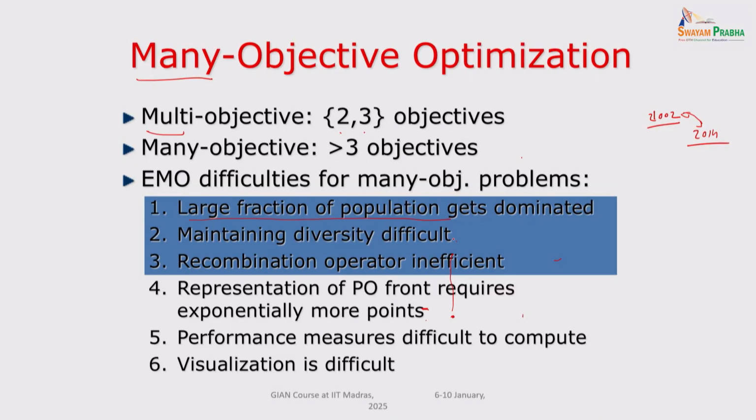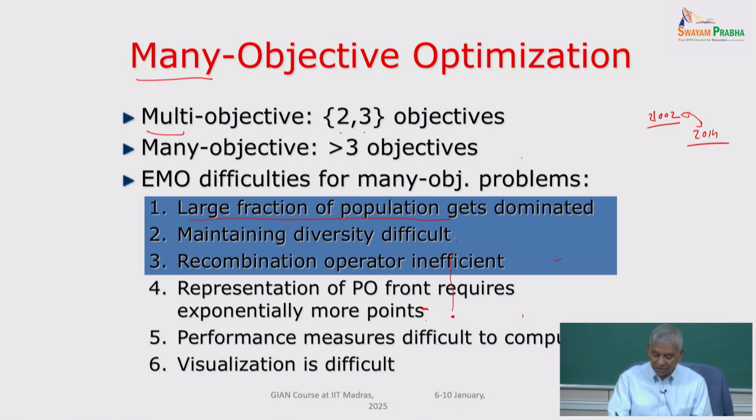And then of course when you have a higher number of objectives, maintaining diversity, meaning crowding distance, does not work. So you need to now think of clustering or a diversity distance metric in higher dimensions, and we already know from the data analytics literature that that's a difficult thing to do.